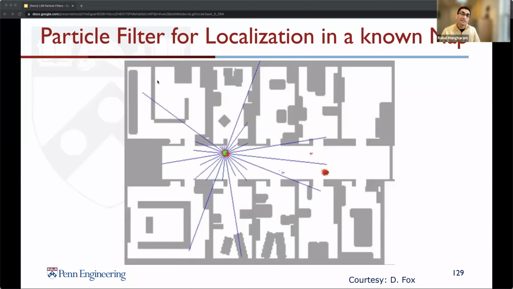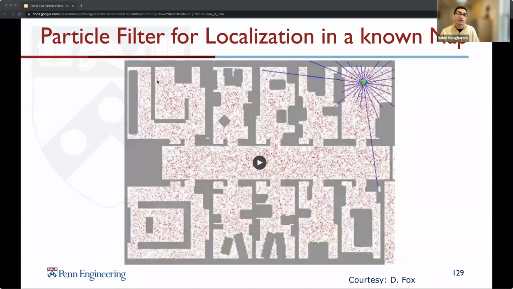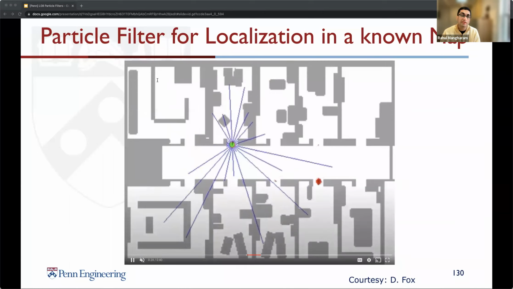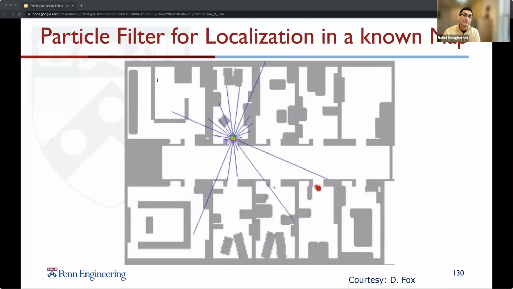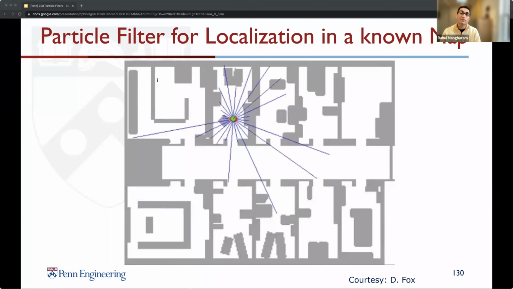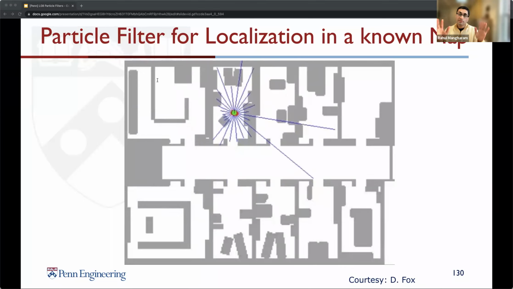With each resampling step, the bad prediction particles are more likely to die out, and the good particles are more likely to survive. After a few steps, the system identifies a road, which must be the corridor, because that's the area which best aligns with the observation. Then we see something very interesting happening over here. We have two states because the corridor is quite symmetric. There is no way to figure out which one is better until it goes into the room and you can say, okay, the observations fit this room and not that room over there.